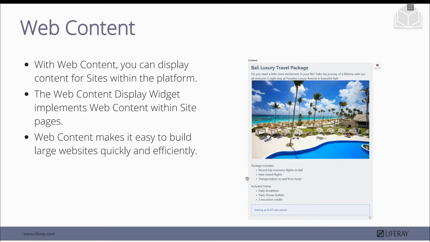If you want to display web content, you'll need to add the web content display widget to one of your site pages, and then select the web content you want to display through that specific widget. If that sounds a little bit complicated, we'll work through that pretty soon. So using a widget to display the web content is how we display web content within our sites. Web content is very easy to make, and it allows for us to build our sites out pretty quickly.